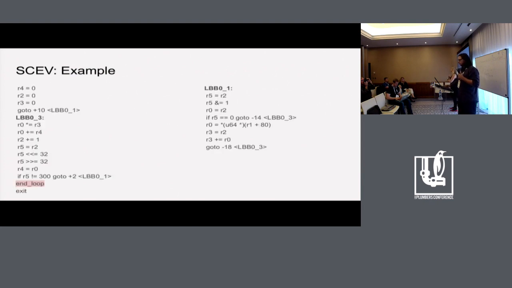Because we only have limited time, rather than try to establish what SCEV is and is not and go through theoretical points, I think the best way is to just do an example and then show how that works with BPF. So this is a simple for loop. I just cut it out of one of the examples in the BPF samples. The one in the actual kernel code base has a for loop inside of it, but I cut it out because then we would have to talk about that as well, and this fits on one slide easier. Once you run that through Clang and do an object dump, here's the code that it generates.